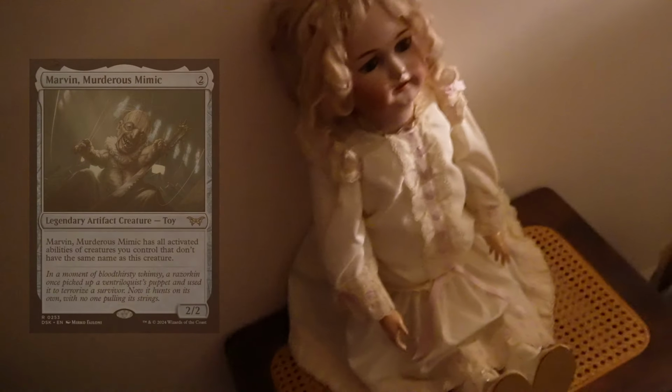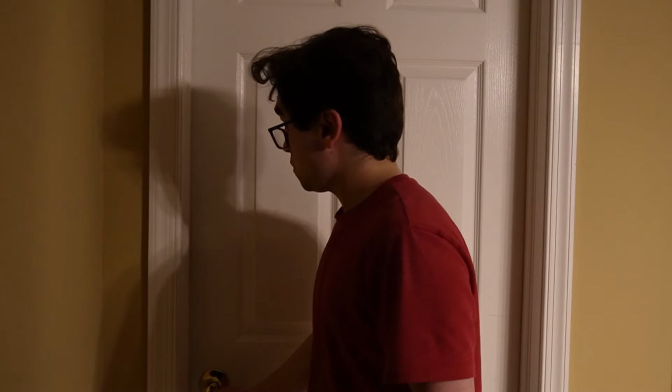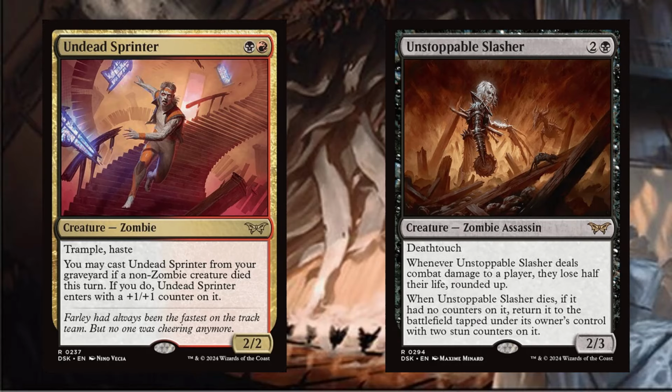Oh wow, that's really cool. Wait, who said all that? Over here. Hello. Would you like to play with me and my friend Marvin over the Tree of Perdition? He recently won a major Pioneer tournament. Hey, you guys don't want to go in there. There's a really creepy doll. Sure, anytime. You're not so bad yourself, actually.